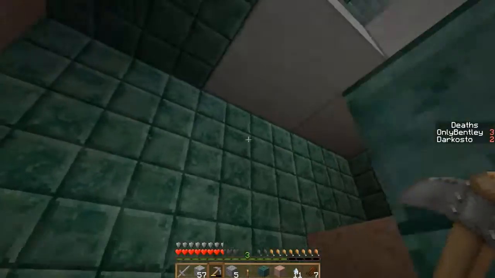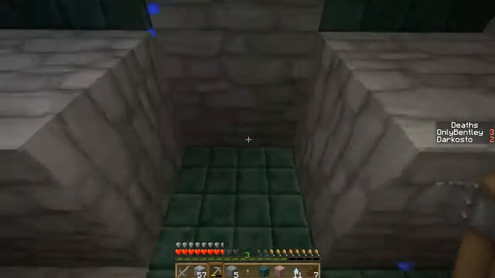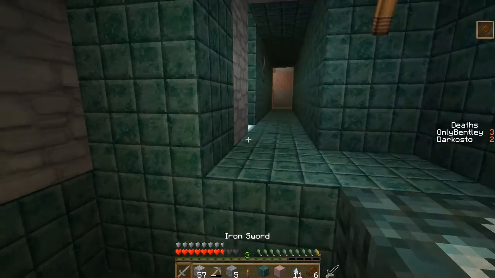All right, yep. Let's see. So we need to go over that way and then dig straight up, right? So I have an idea. I need to get in here, though. Do you got food?